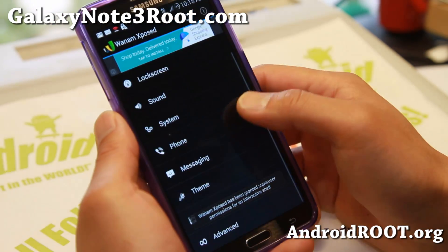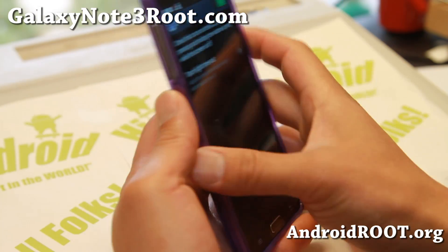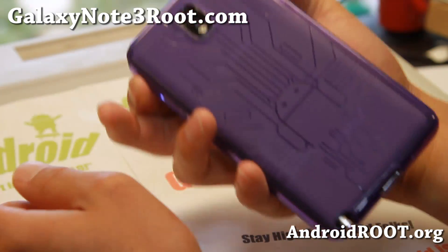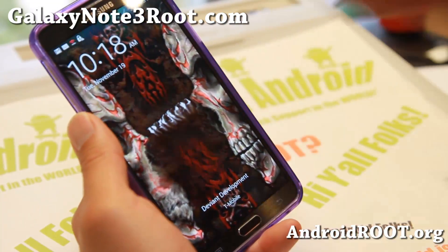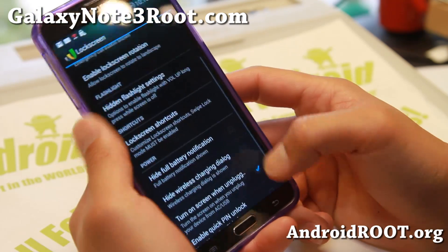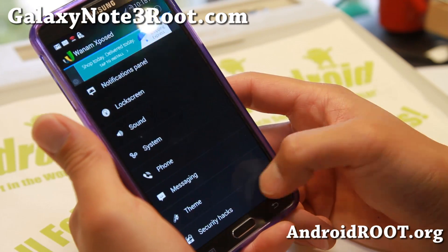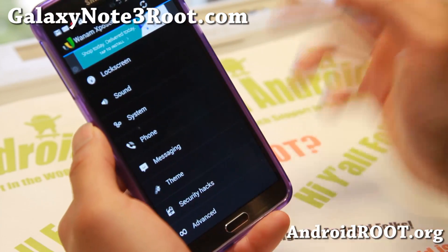You can enable things like Hidden Flashlight Settings, which is very nice — just hold down the Volume Up button any time your screen is off. I find it really handy for a quick flashlight out of your pocket. There's also a bunch of other stuff you can do with messaging, themes, security hacks, and more.